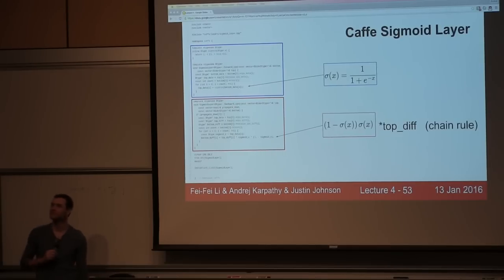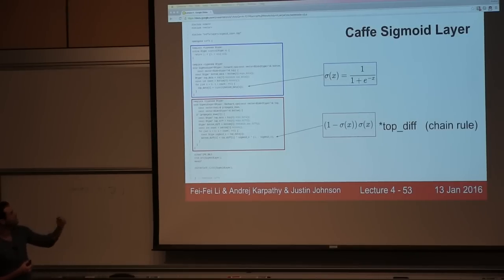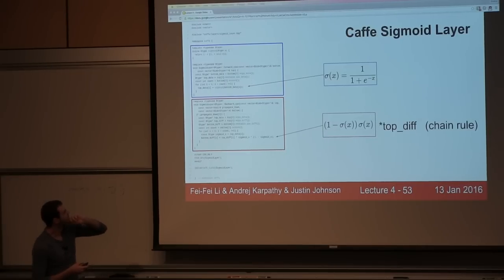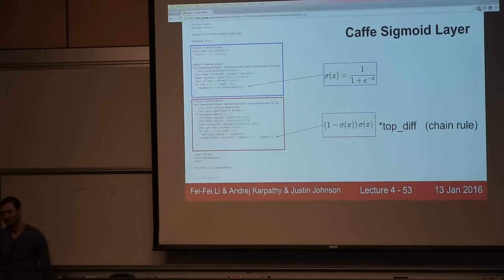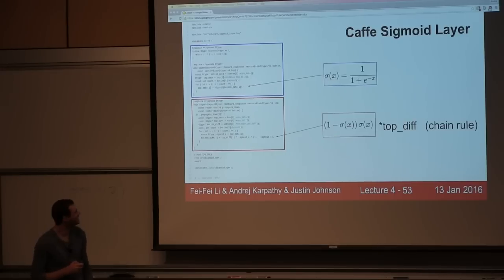Go ahead. The reason for having the for loop there is simply because this is a vector format. You're asking about the for loop in the backward red box. Oh, is there a for loop here? I didn't even notice. Yeah, they have a for loop. You'd like this to be vectorized. I'm not actually sure. Oh, because this is C++. So I think they just do it. If CPU only. Yeah.